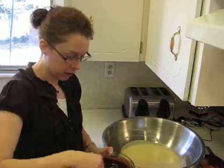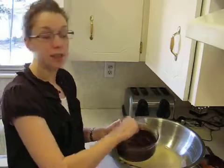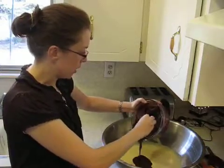So this is still a little bit lumpy. I don't know if you can see the little bits of chocolate chips still in there. I'm just going to leave it in because I think it's going to taste good to just have some chocolate lumps in it. Just some chocolate chips randomly in it.